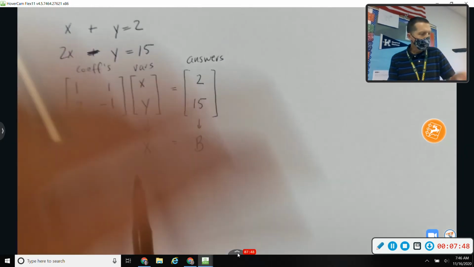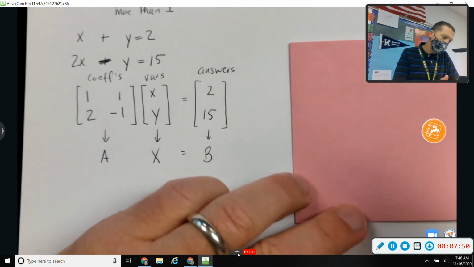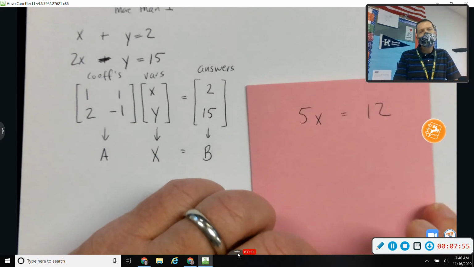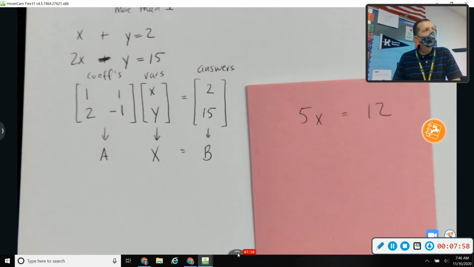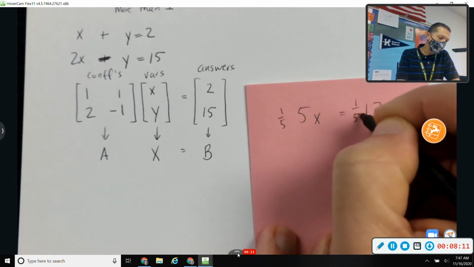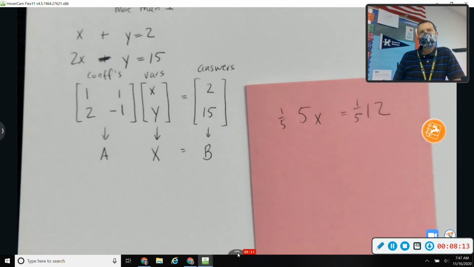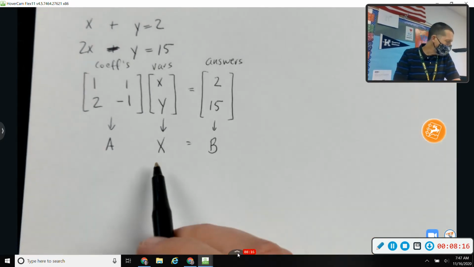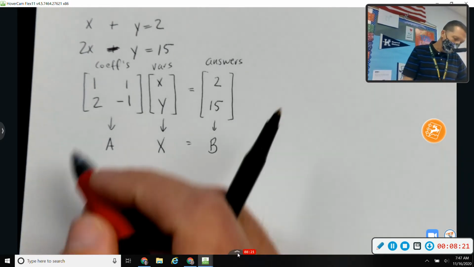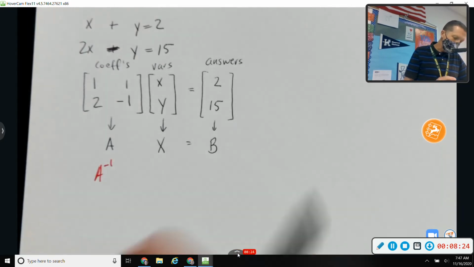So if I told you you can't divide, but you had an equation that looked like 5x equals 12, and I said no division is allowed, what would you multiply by? I mean, it's the same thing as dividing by 5, but you could multiply by 1/5. You say, you know what, we'll multiply by 1/5, and that will get around your dumb rules about not dividing. Well, it's kind of the same thing here. So there is no division with matrices, but what I can do is multiply both sides by the inverse of A.